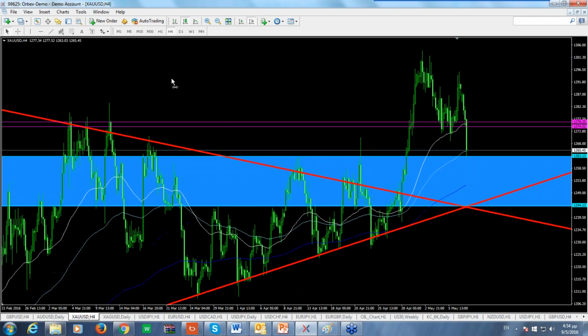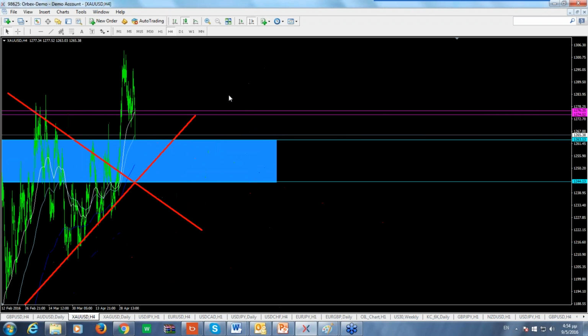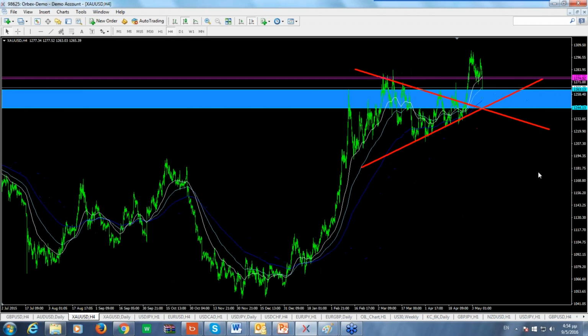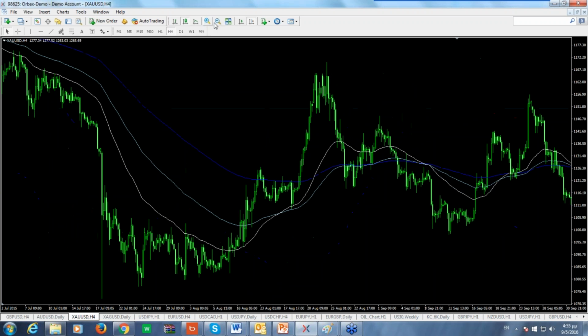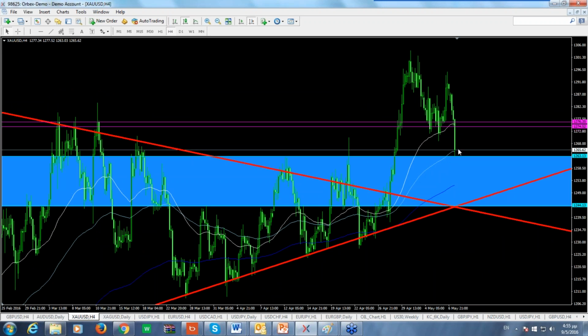Okay, so if we look at it from this perspective, as you can see, we have got a cup-like shape here. We didn't see a handle coming down and then upwards, but still this one progressed further. It made a triangle here instead, but now it's actually gone into breaking out. So it's broken out here for gold, on the 4-hour chart especially, and you can see a lot of struggle at the moment here.